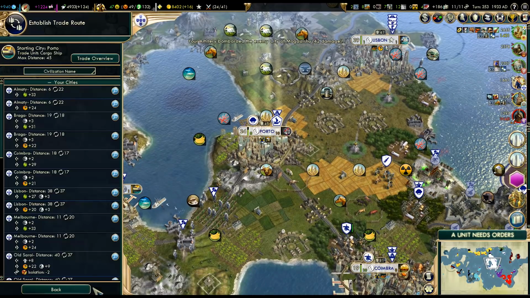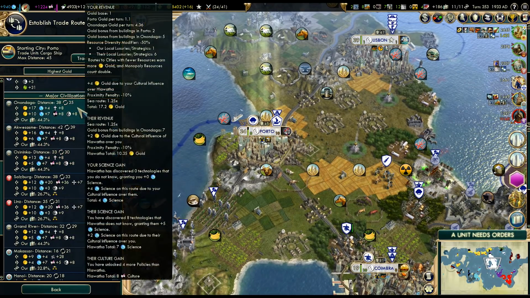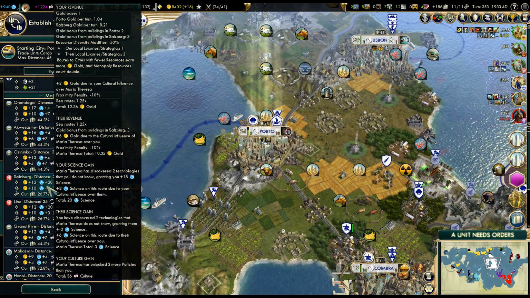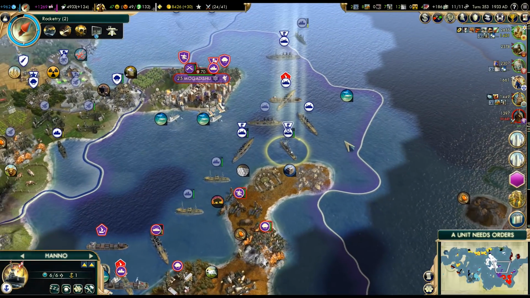Obviously. There's the cargo ship. So, what's the best trade route? Not that one, I want some culture and science, so I guess this one? Sure, that will do.